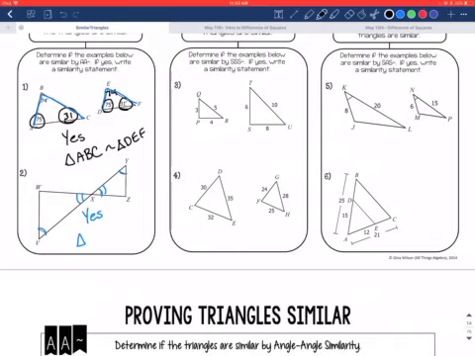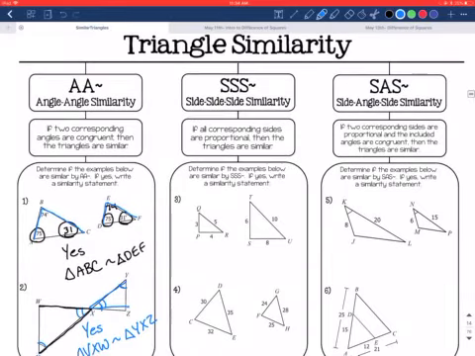And then we're going to do a similarity statement. So what I would say here is be very careful with which direction you go. I'm going from V, which is one arc, to X, which is two arcs, to W, which is none. So it's 1, 2, none. So I'll have VXW, and that is similar to the triangle from 1 to 2 to none. So that'll be YXZ. It doesn't necessarily matter which order you do. You could have gone the opposite way. As long as V matches up with Y, X matches up with X, and W matches up with Z, you're good. Okay?